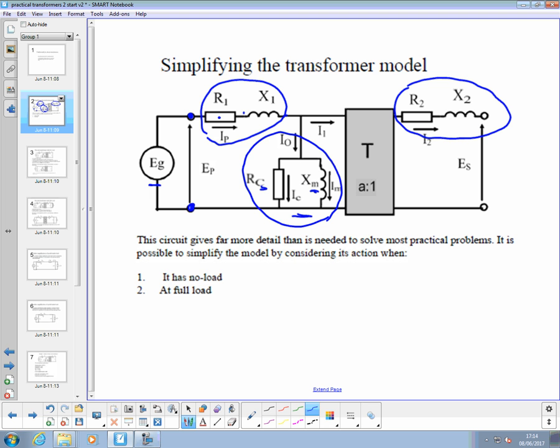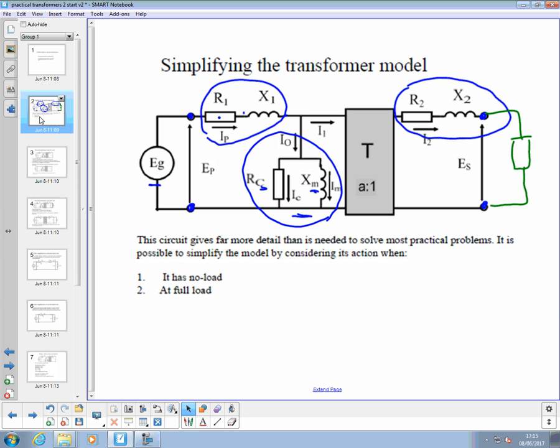Again, these two terminals here are the only places on that side of the transformer that you can actually put your meter and take measurements. Okay, so that's the complete transformer model that we could then add a load to and use some transfer of impedances method of calculation to actually do analysis on that circuit if we had some values. So that's the full transformer model from last week.